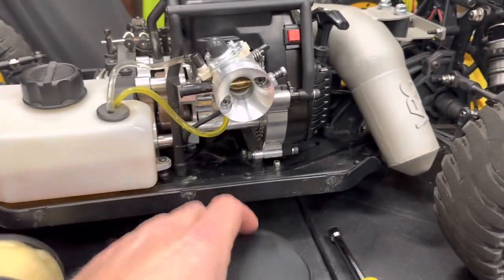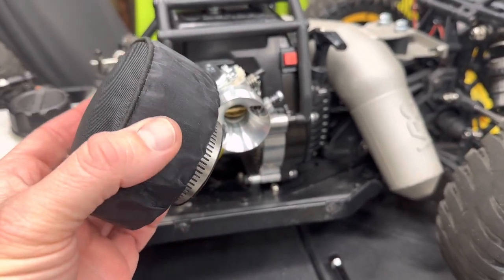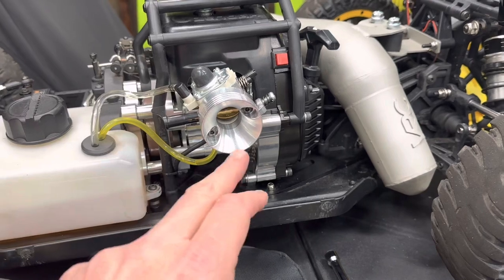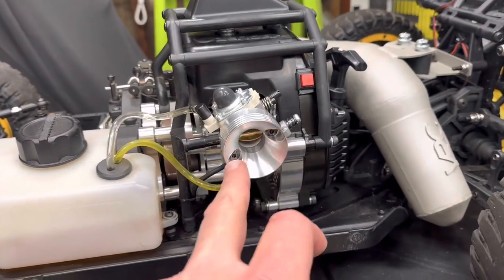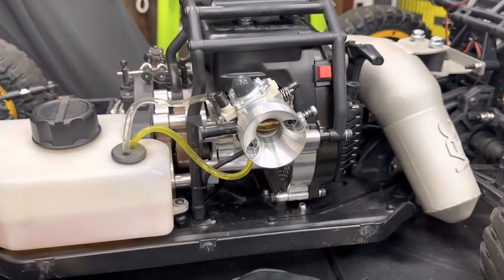So it pulls from all the way around. It's a full open filter. So it's super nice, a 3-stage, really nice setup. It's going to get a direct line in there with the velocity stack and everything. Use the original bolts, pull them out, and bolt it all back in with the velocity stack.